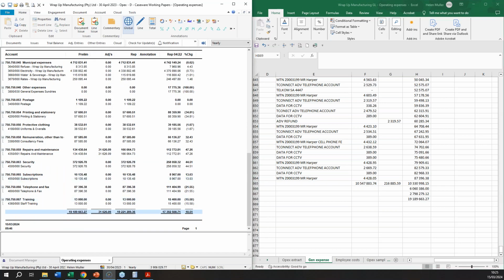Okay, so you can see, if you want to make sure my general expenses extract is correct, that extract is the accounts that we are going to test in this section, which adds up to the 10.3 million. Excluded from this GL extract is the employee cost amount because we are testing that separately, and also the depreciation because we are testing that separately. I do get back to my 19,189,663. So I know that I'm working with the right GL accounts. Okay.